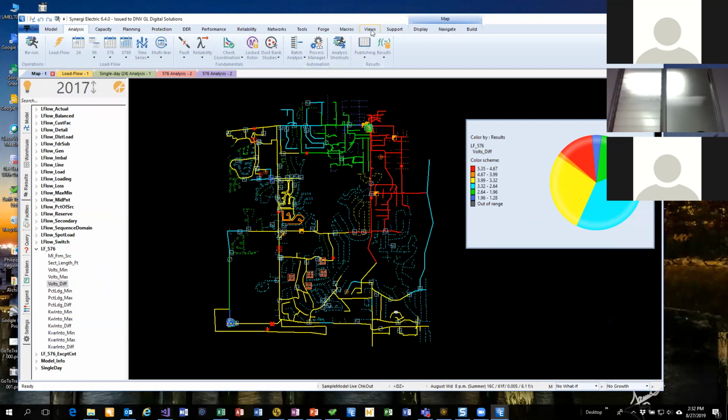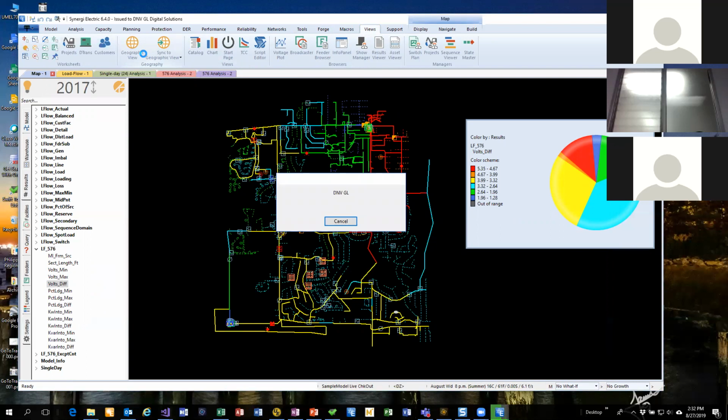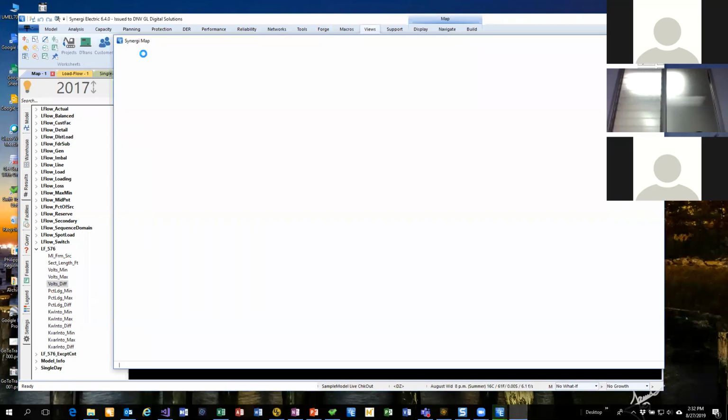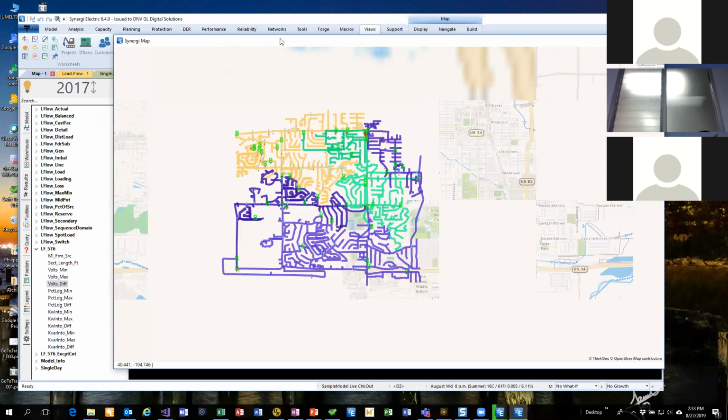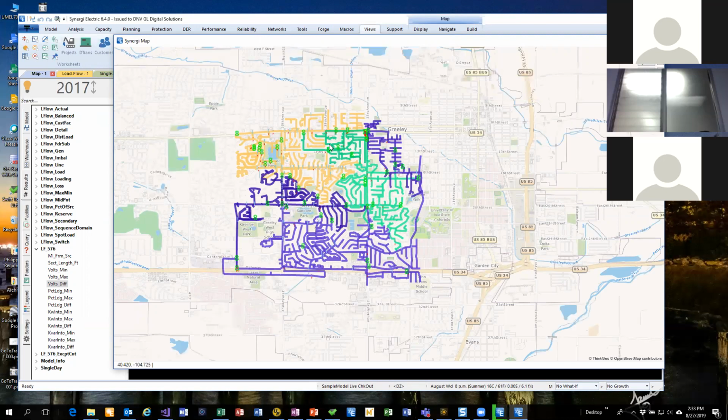We also have a geographic view inside of Synergi. So on the Views tab, this thing called the Geographic View is here. And if I bring it up, this is a more interactive display. It's a street map view. Let's see if it comes in here. And it's tied to data that we provide on the internet. So it has to go out and grab the land base and bring it in.